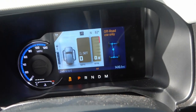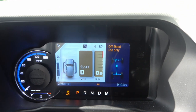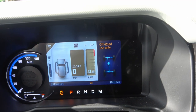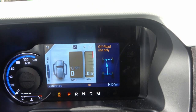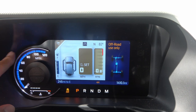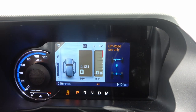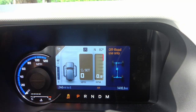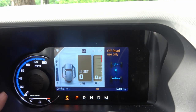All right, so now what we have here is use off-road only. So you get the drill, you have several different drive modes in here. Now Ford decided to make this a little bit different than mostly everything. Now this part right here, you can see this is almost analog. Well, it's not, but it's kind of a different screen inside of here, and very minimal.